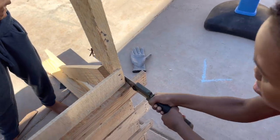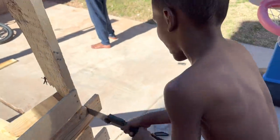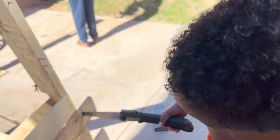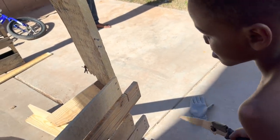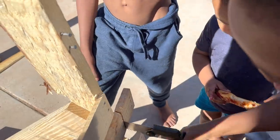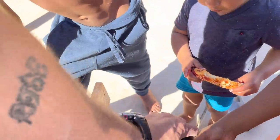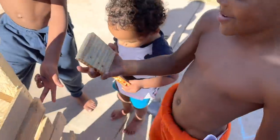Yep, keep going. You're good? No, you're getting further. See how it's getting further down? You're more than halfway now. Please don't. You'll lose your finger. You got a saw. You can saw your finger off. Anything that cuts through wood or cuts wood will take your finger off. There it is. Can I try?